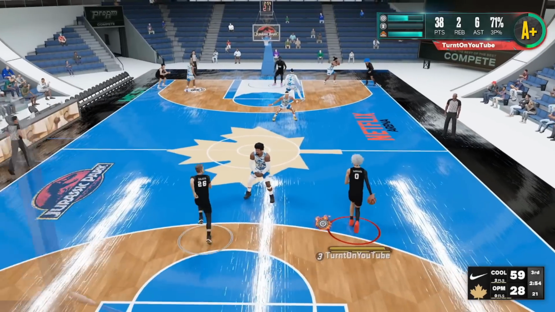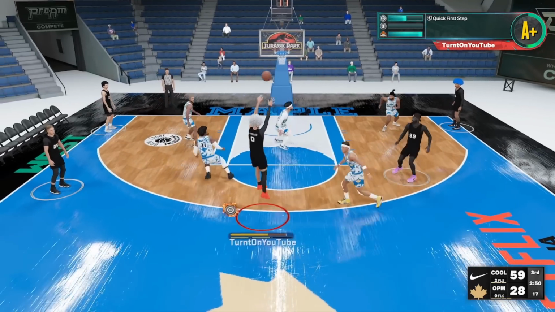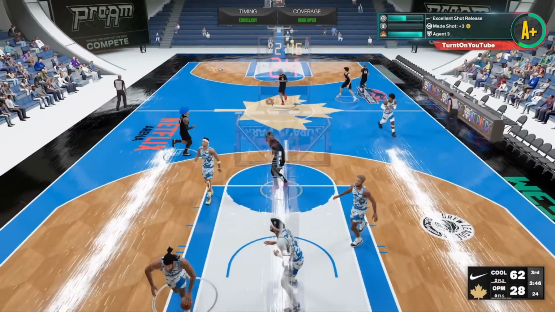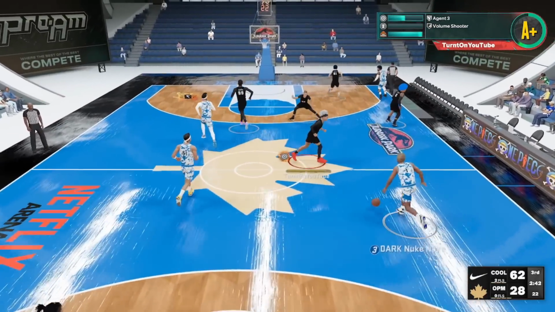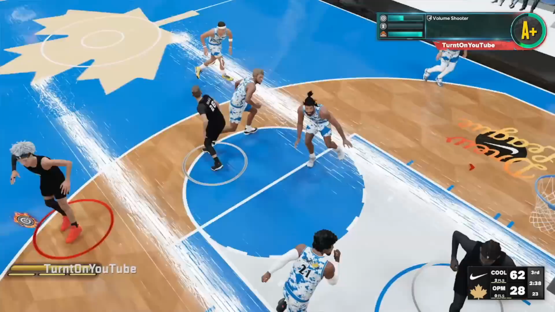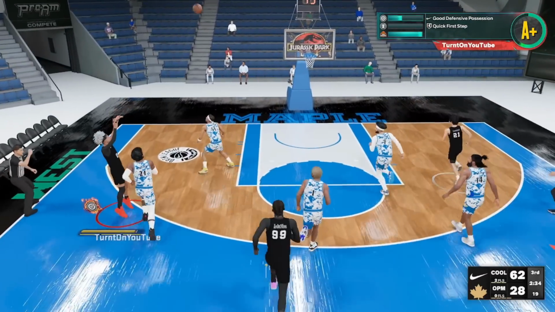For those of you guys who do not know, ranked ProAm is back and better than ever in NBA 2K23. In fact, ranked ProAm is the best way by far to get the most rep possible. Something that you guys need to understand is that you can only play ranked ProAm during league window hours, which are 3 p.m. whatever time zone you are in to 12 a.m. whatever time zone you are in.